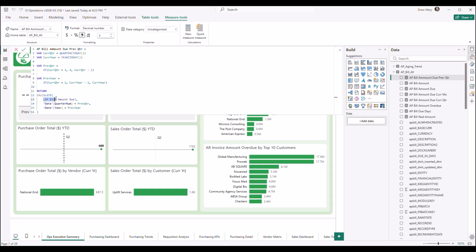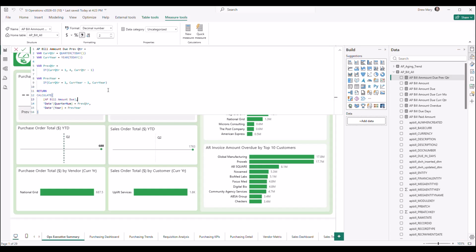So here's that base measure that we just looked at, AP bill amount due, where it's just summing that column. So that base measure is getting used in this measure. That's one of the beautiful things about DAX measures, is you can use measures and measures and measures.